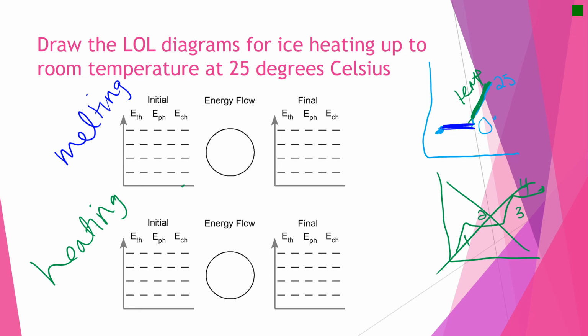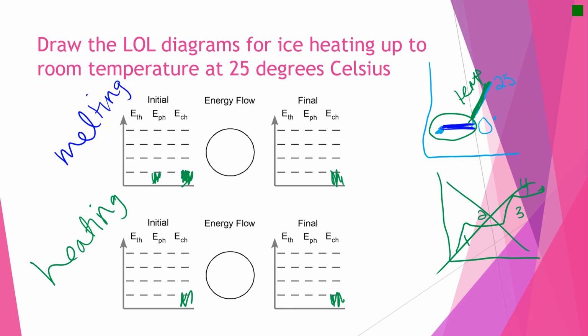So once again, the easiest part is let's just do all of our ECHs first. You can do it on all of the charts, the first thing. Why? Because it's never going to change. We are dealing with water the entire time, so we do not have to worry about changing ECH. Okay, so the first part is I am melting. So what am I changing when I'm melting? Well, I'm right here. I know I'm not changing my temperature. Okay, so I'm going to melt. I guess I'll go with my melting part first.